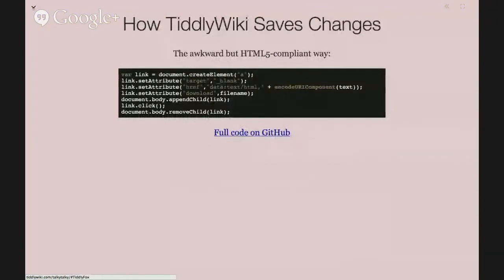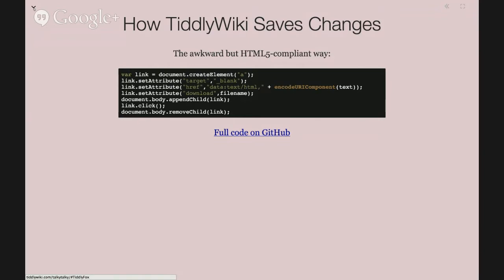So the first thing to explain was how the file saving happens. And this is an extract from the Sever code, what I sometimes call the HTML5 fallback saver. So this is the behavior. Typically for me, I get this in Chrome, whereas in Firefox, I'm running TiddlyFox. And it's using the HTML5 download attribute to create a link that when clicked, instead of causing a navigation, it causes a download. And that's, as I'm sure you're familiar, the trick that TiddlyWiki now uses for saving.